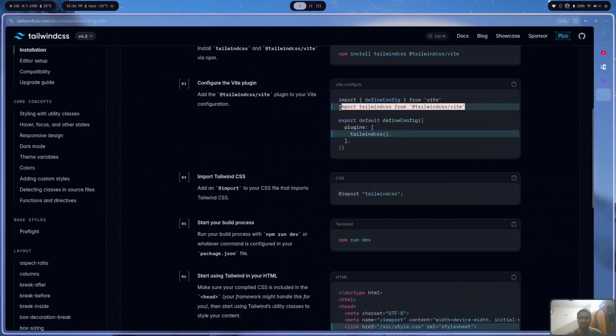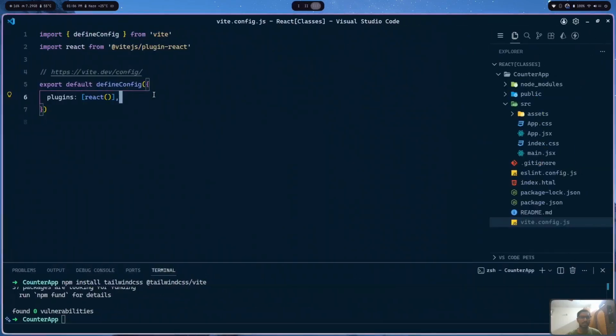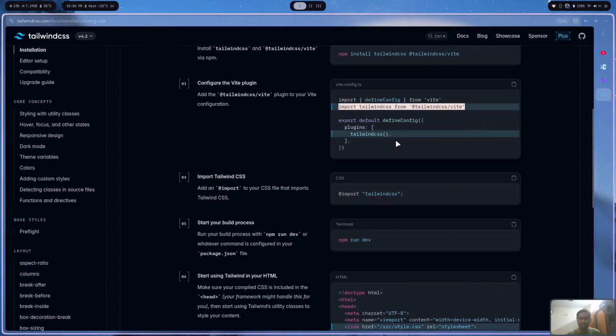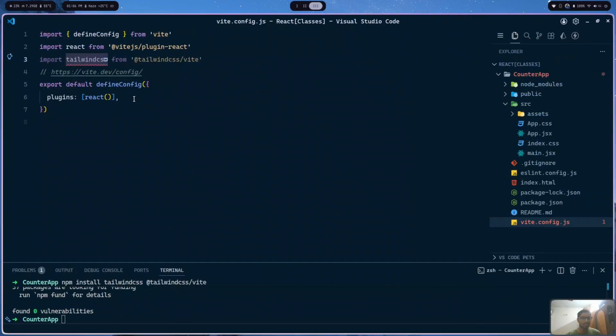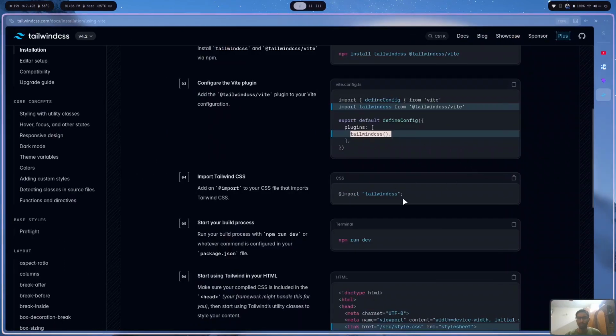So just copy these two commands, import Tailwind CSS, paste it here, right? Another thing is we have to add Tailwind as a plugin also. So just add Tailwind as a plugin here, comma, Tailwind as a plugin. Yeah, and you are pretty much good to go. Another thing that we have to do is add an import to your CSS file that imports Tailwind CSS.